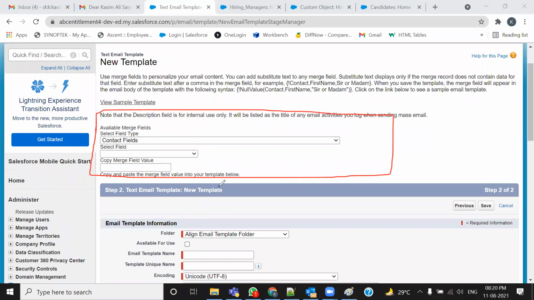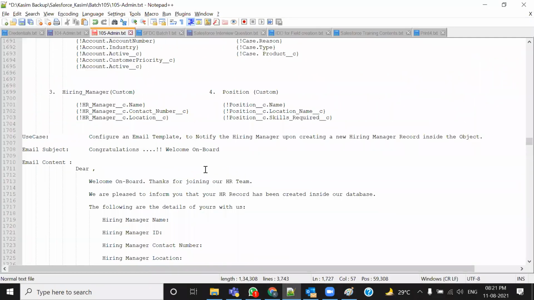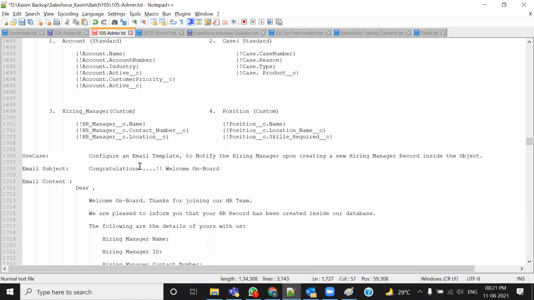Now with the help of this tool you can directly construct the merge fields and you don't need to type it. Typing में गलतियां हो सकती है. So rather make the use of copy and paste. चलो, so हम किसके ऊपर काम कर रहे हैं? We are working on the hiring manager object, है ना? And we need to create the hiring. जैसे यहाँ पे मुझे नाम चाहिए. Congratulations what? I want the name of the hiring manager. So that I am going to create with the help of a merge field.